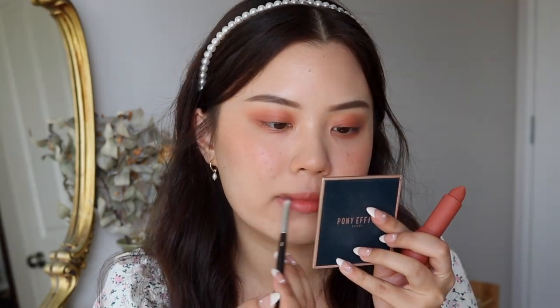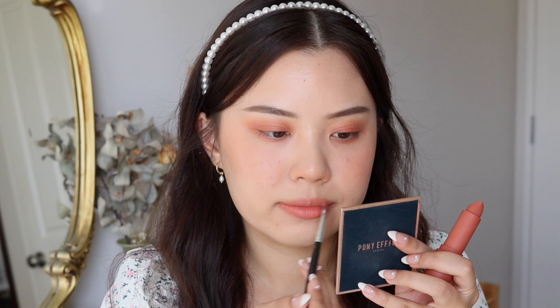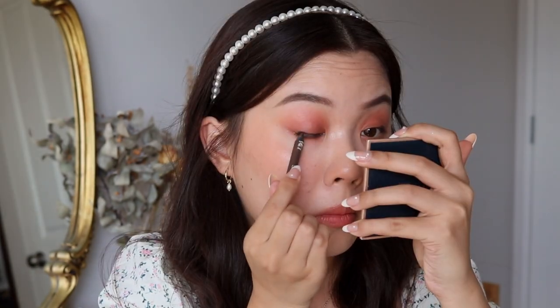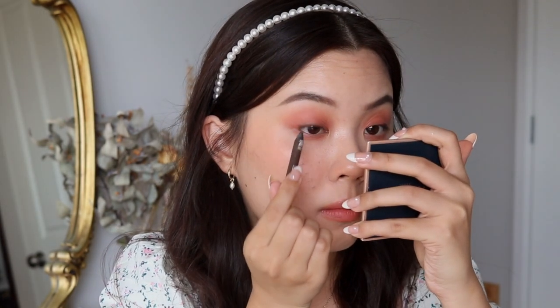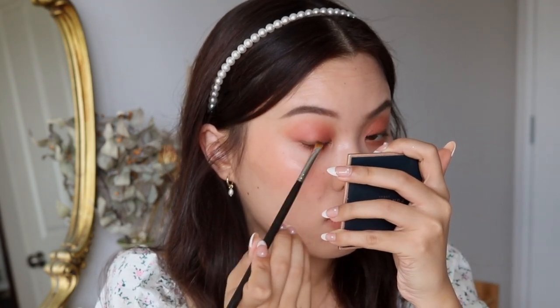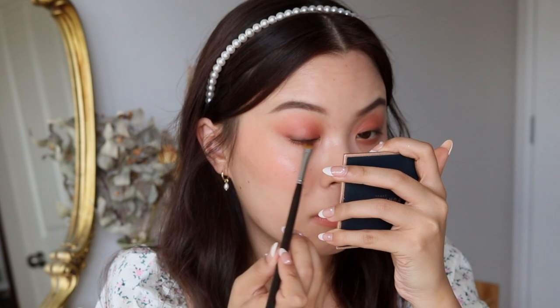And while we're here I'm just going to take that onto my lips as well. Now the fourth product I'm going in with is the Artisan Moisture Eyeliner — this is just a dark brown pencil liner and I'm going to use this to tightline my upper lash line. Then I'm going to take a little bit of this eyeliner onto my actual lash line just at the outer corner, take an angled brush and smudge out that eyeliner.